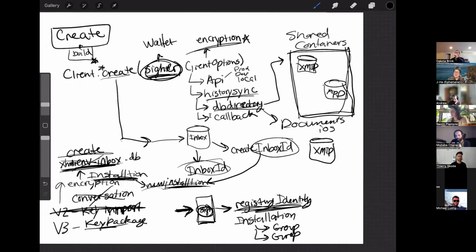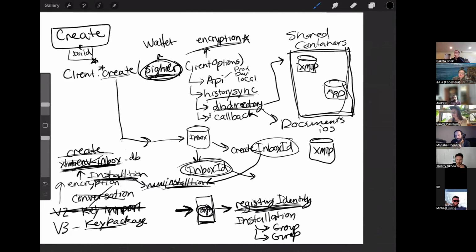One thing that I wanted to touch on is that I just talked about how you can only have one inbox ID associated with your address. It's kind of your identity on the network. There are a few interesting protocol-level things to know about this.